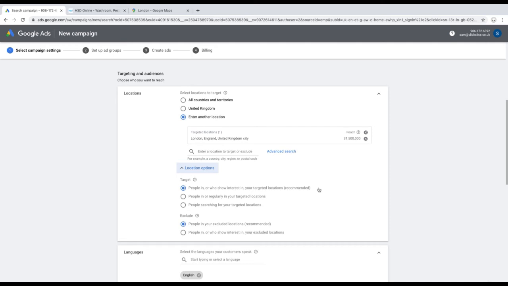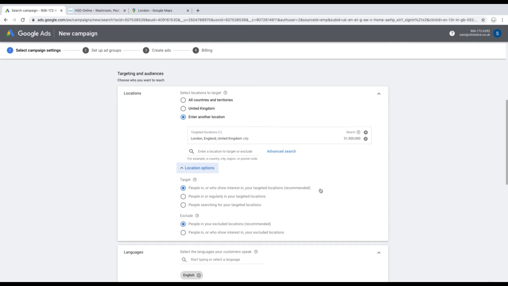Now, what this option means is that people can be in another city to what you're targeting, type in a keyword you're targeting, and then see your ad and click on your ad, which means you're going to spend money. Now, if you are a local business and you only service London, then you don't want anyone else seeing your ads who aren't based in London. So having this top result ticked is going to make sure anyone can see your ads, no matter where they are, if they type in one of your keywords.